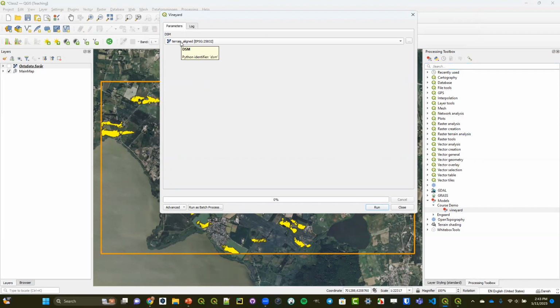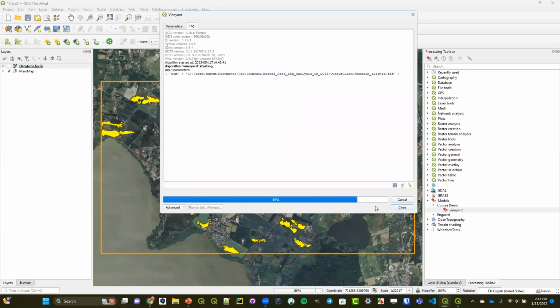When you're creating this kind of model, you're basically creating your own custom tool that's going to do whatever you ask, and so you can choose your inputs. And this is why you could run it in multiple locations, because we could have another study area in Denmark, and we could run this using a different digital surface model for that area and have it do the same thing. So I can go ahead and click run.